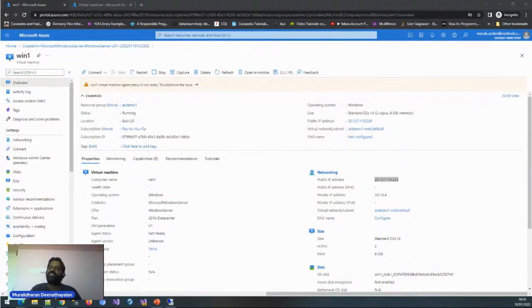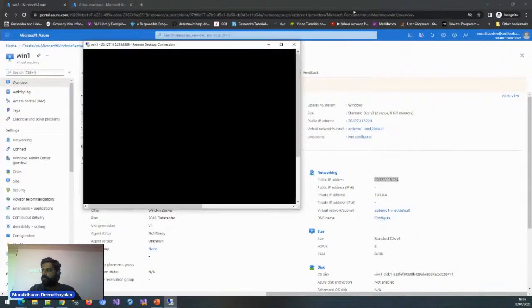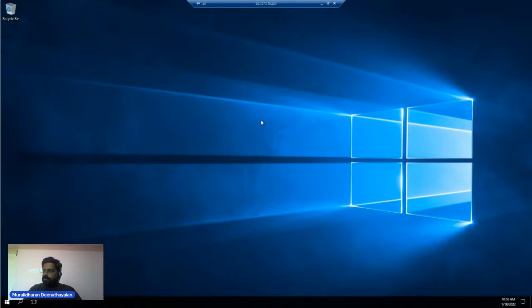So this is Infrastructure as a Service. We got the machine. We defined the machine the way we wanted, and everything else we need to configure ourselves. The virtual machine is getting loaded. Yes, we got the virtual machine.